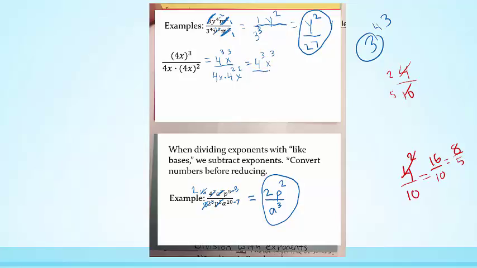It's always good to get your top and bottom as condensed as possible. That way it makes subtracting a lot easier. So it looks like you're going to have 4 to the third on the bottom, and you're also going to have x to the third. And if you're not sure where I got that, remember there are actual ones that you can't see right here. And if you add 2 plus 1, you get 3. Same thing for the x's.